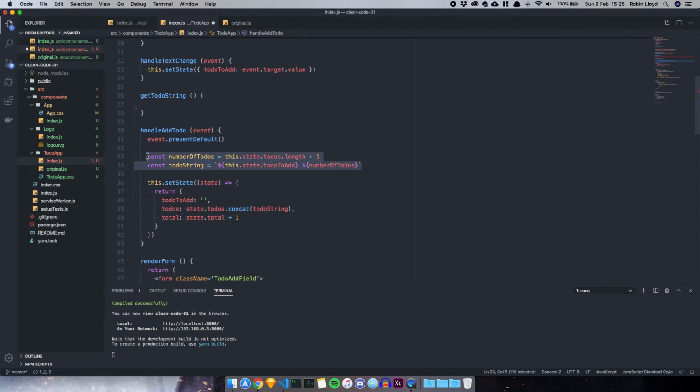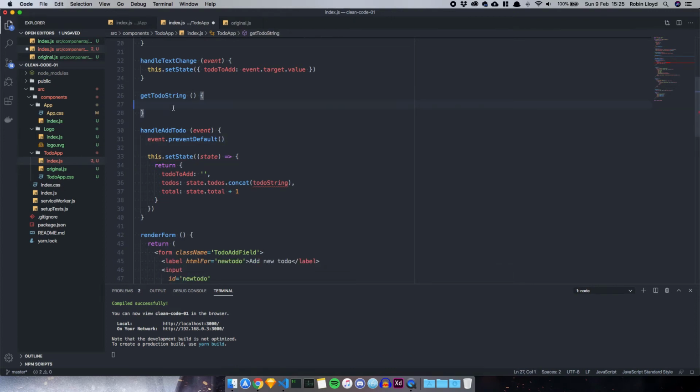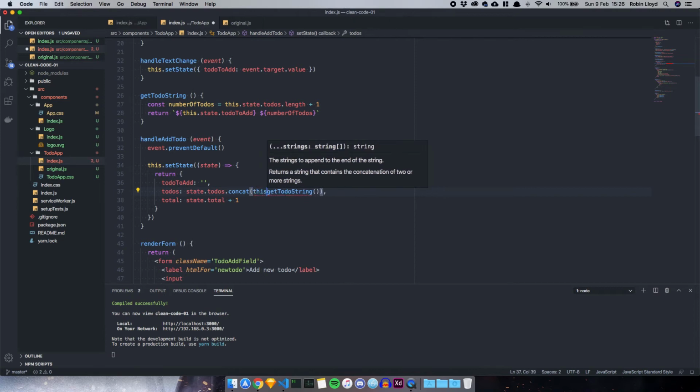Okay, so then we can take this out of here. And rather than assigning this to a const, we can just return it. And then in here, we can just get the to-do string, this dot get to-do string.